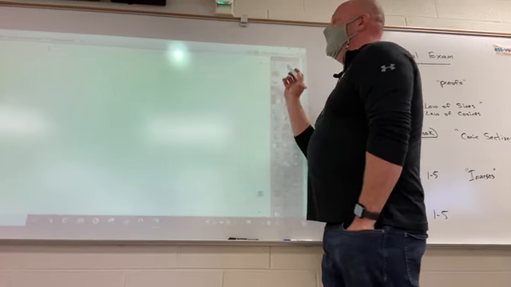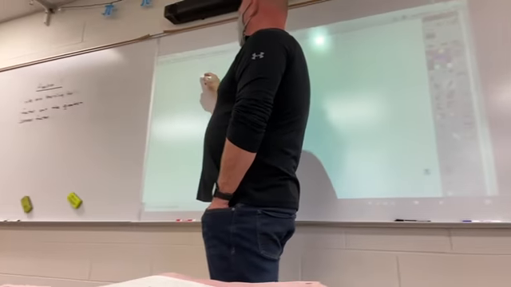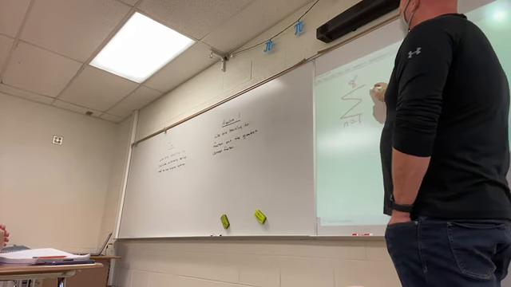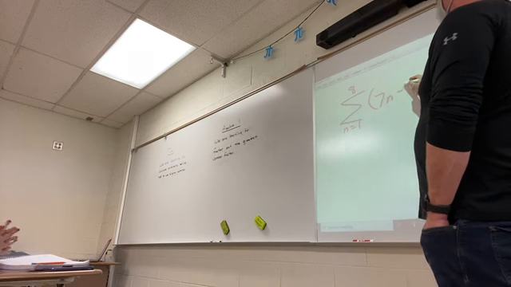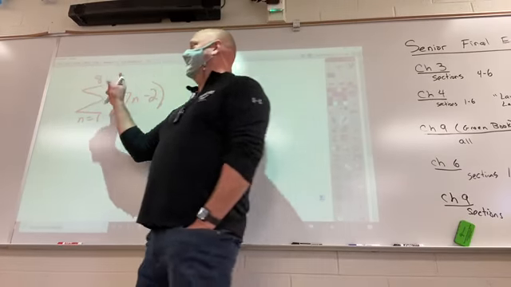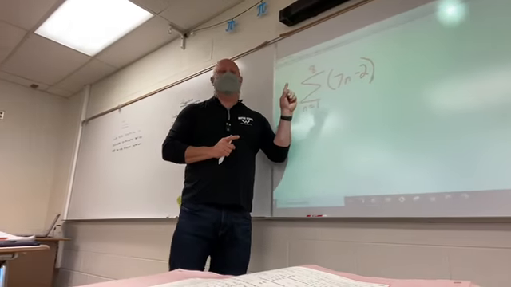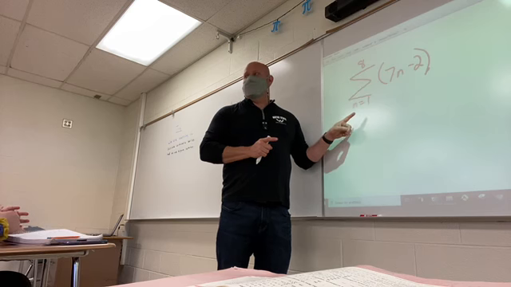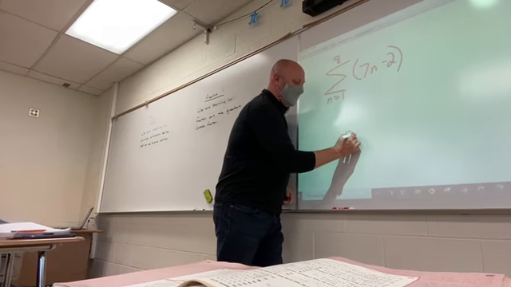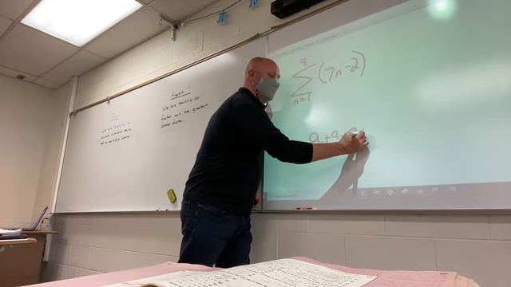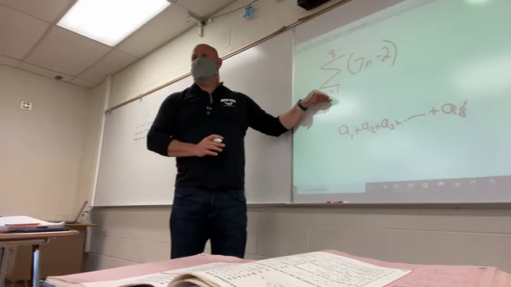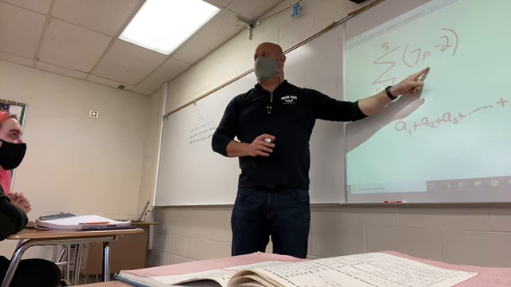Now, the other thing we talked about was the sigma notation. Okay. What does the sigma mean? From there to there, but all of them immediately do. But what does it mean? Add them up. All it means is add up, starting at the first term, ending at the eighth term. So this basically means add up a sub 1, a sub 2, a sub 3, all the way until you get to a sub 8. That's all that means. Add up the first eight terms of 7n minus 2.